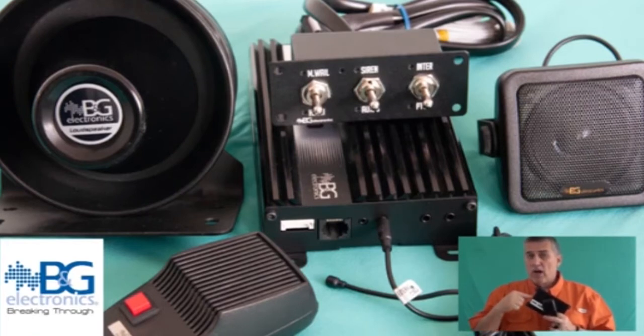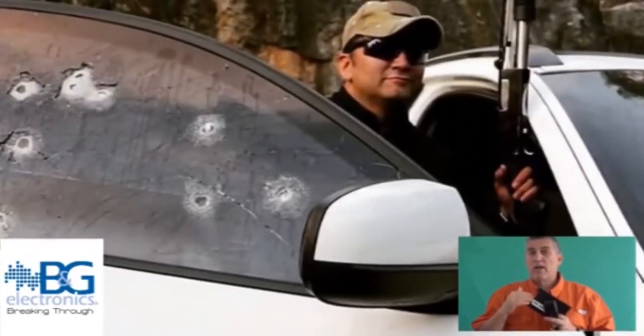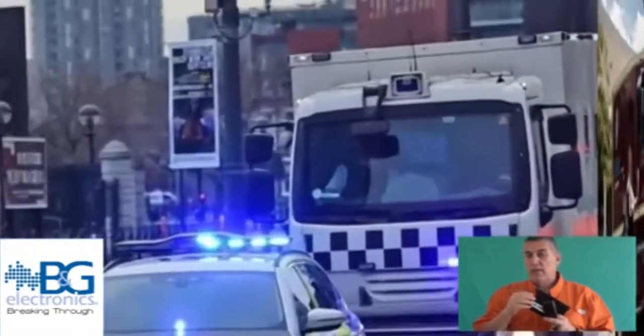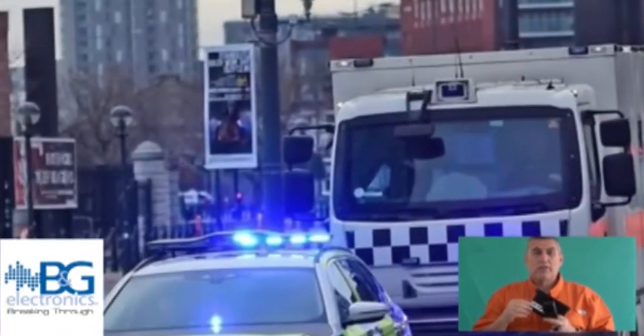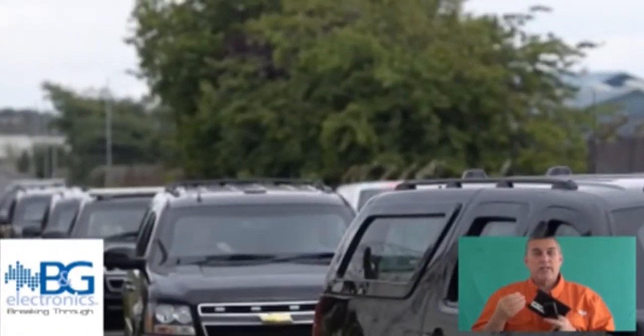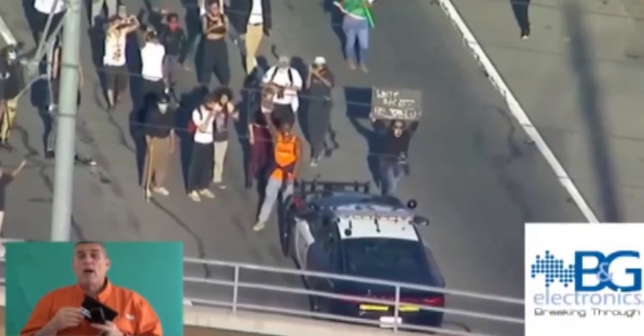This is one of our intercom systems which we've been manufacturing now for about 30 years. This intercom system was originally manufactured for the armored industry. You'll find this intercom system in vehicles that are transporting police officers, politicians, dignitaries, lots of use with escorts and also in convoys. Now at B&G Electronics we're introducing this intercom system to law enforcement.